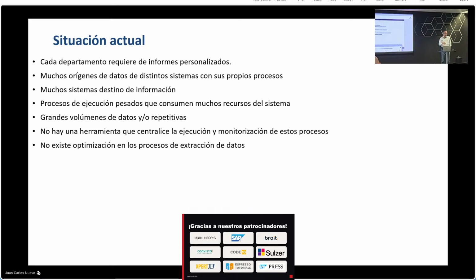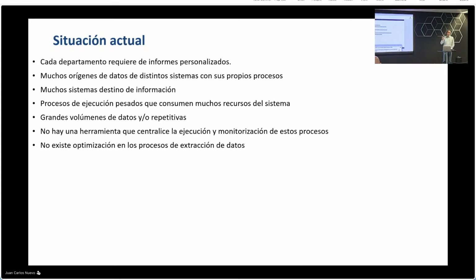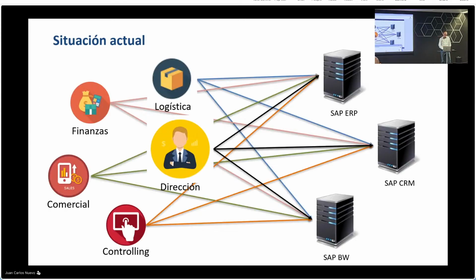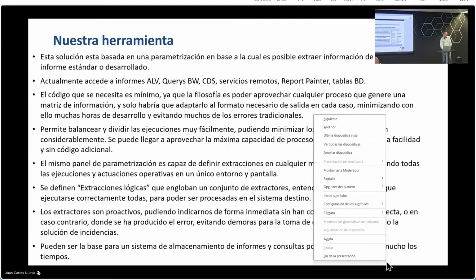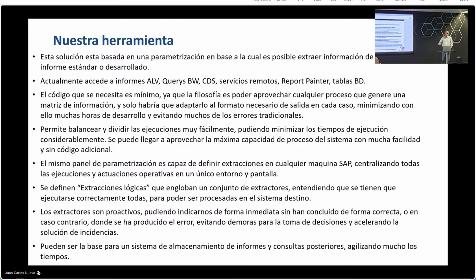Entonces, es un poco lo que ocurre al principio. Tú vas con tu idea de toda la vida y te das cuenta que eso, al cabo de un año, es un auténtico fracaso. Y si tú no eres capaz de dar información a tus destinatarios, realmente tu SAP se empobrece y probablemente tiende a la extinción, ¿vale? Esto es un poco lo que suele ocurrir cuando tú montas el caos. En base a esto, lo que tuvimos que inventarnos es algo que fuera súper dinámico, súper ágil y que fuera capaz de ejecutar cosas que ya teníamos en SAP, que automáticamente generaran ficheros o otras cosas para poder dar servicio a todo lo que teníamos alrededor, ¿vale?